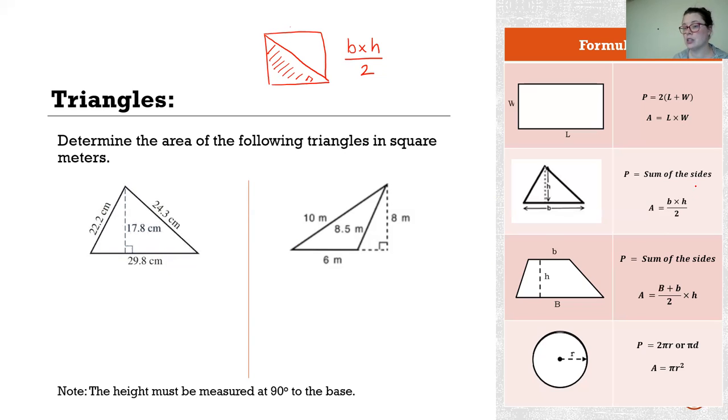You'll have a formula sheet, so you'll see the formula for the area of a rectangle written there. Now, what is the base and what is the height? The base of a triangle we'll call the bottom edge. It could rotate, it doesn't necessarily have to be along the bottom, but the height has to be measured straight up at 90 degrees to it. So that means we call it perpendicular. We have to have 90 degrees here, exactly like a T. You can't use 22 as the height because we have an angle here. It's not straight up. Hopefully that makes sense to you.